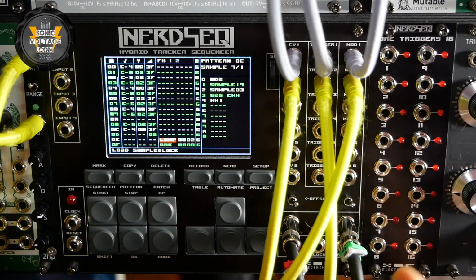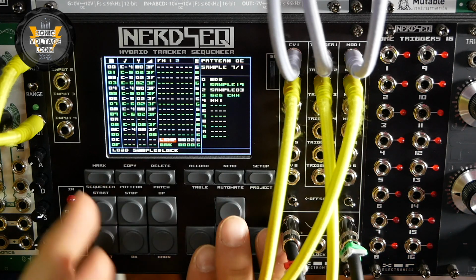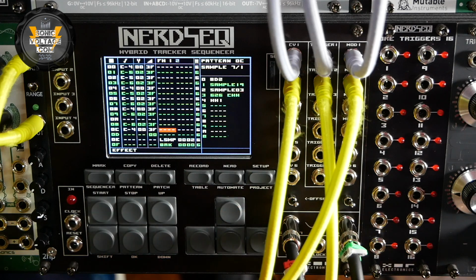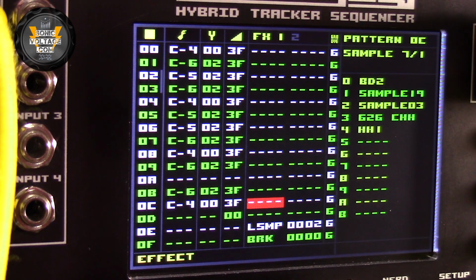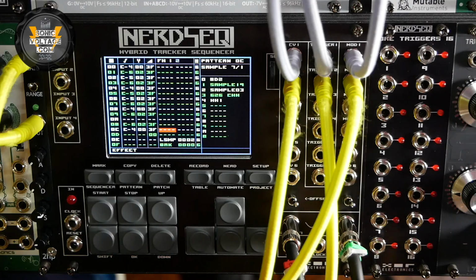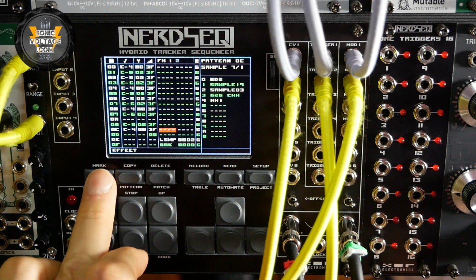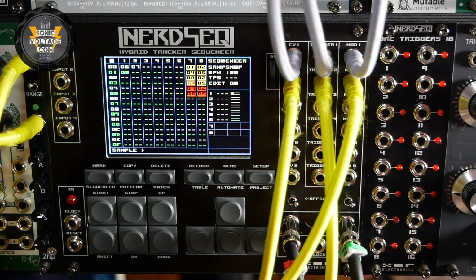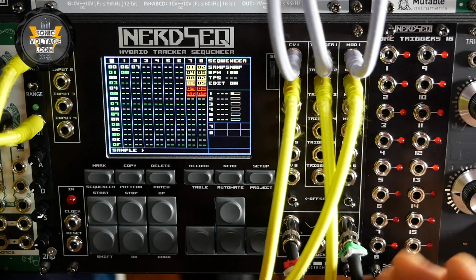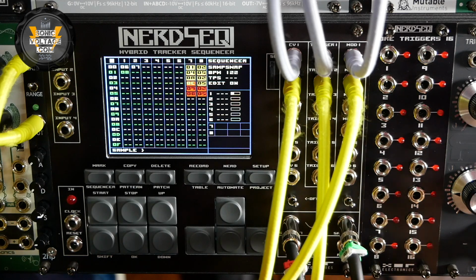We need to be fair to the NerdSeq. The NerdSeq is a sequencer. It's not a sample playback machine. Even if with samples you can add effects like distortion and reverse the effect, etc. We're not going to look at those things in this video. We looked at some of them in the previous videos. You can change the pitch, etc. So there is a lot you can do with it. It's practically a bonus to have 2 sample playback tracks in a sequencer that already has 6 tracks, 2 CV and 1 trigger gate per track.